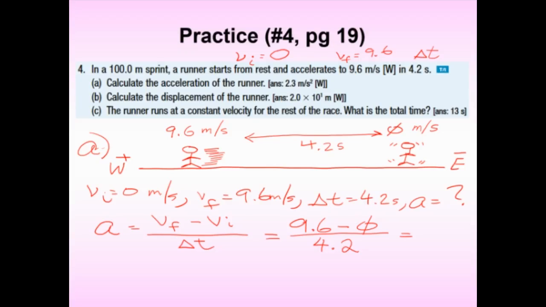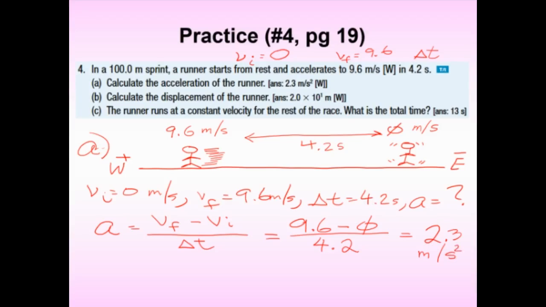Okay, what's the sig fig situation in this problem? By the way, do we care that this one has no sig figs to it? No, because that's technically an exact value, like a constant. 2 and 2. So what would the answer be up to 2 sig figs? 2.3. So they were accelerating at 2.3 meters per second squared.